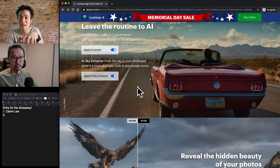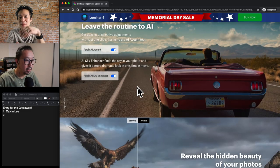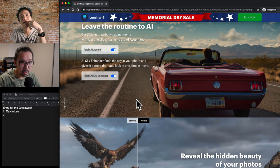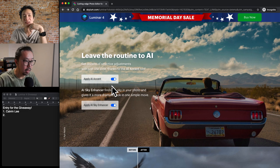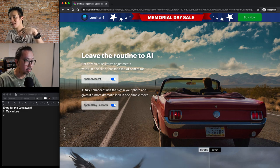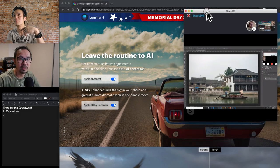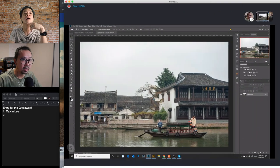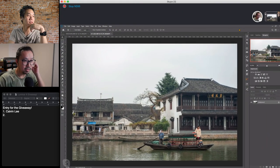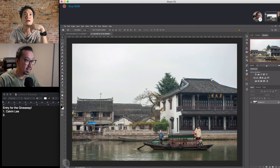Let's actually do a quick demo. Jeremy, are you interested in doing something for us? Let me see how do I share my screen. I just shared my screen, so let me know if you see my screen. I will pull it up right now so everyone can see. Alright, we can see your screen now — go ahead and demo away.